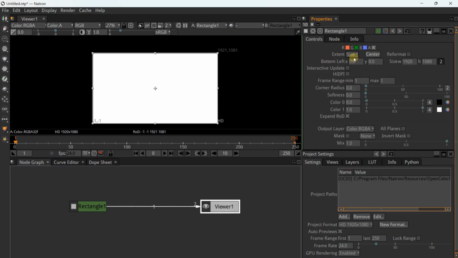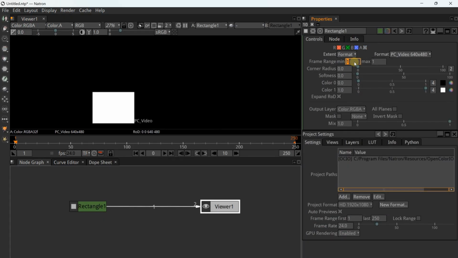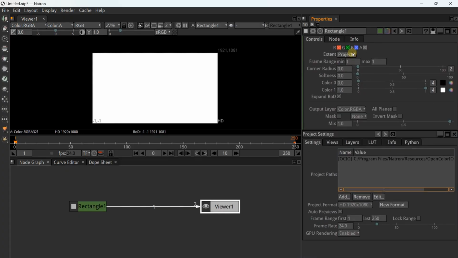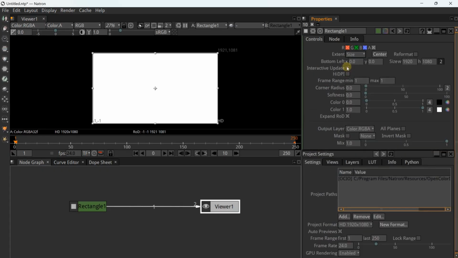Totally on the right, you will have the properties panel and the project settings. Each time you click on a node, you can edit this node and you can animate the different properties. Depending on the node that you select, you can really adjust the different properties. You also have the project settings and you can work with the composition.